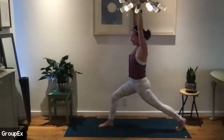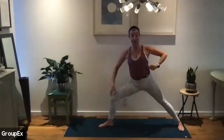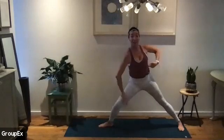Getting ready to open up into our warrior two. Let's go ahead and spin the left heel. Reach your fingertips long and bend into your right knee. So in this warrior two, can we check that this right knee isn't collapsing forward, but that it's rolling back? Nice adjustment there, Teresa. Good.